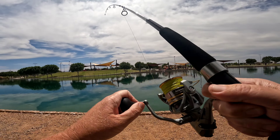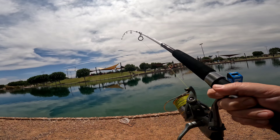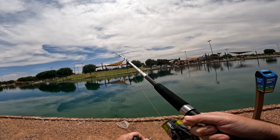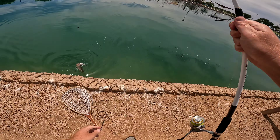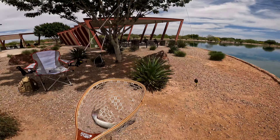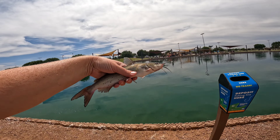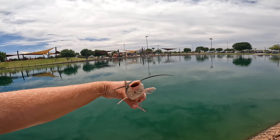Nice, first fish of the day — feels pretty good. Unfortunately foul hooked — just a little guy, got him right in the tail. Hook is off without any damage. Here's the first one of the day, a little dude. Sorry I foul hooked you buddy, but you were liking that striker bait! Let's get you back in.